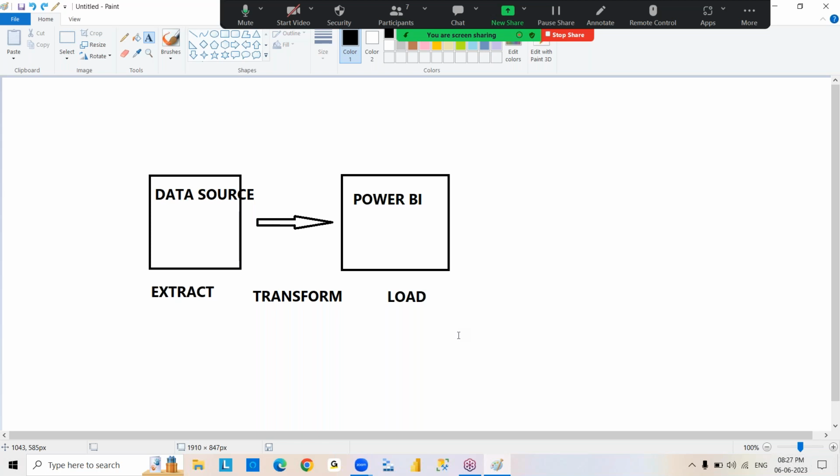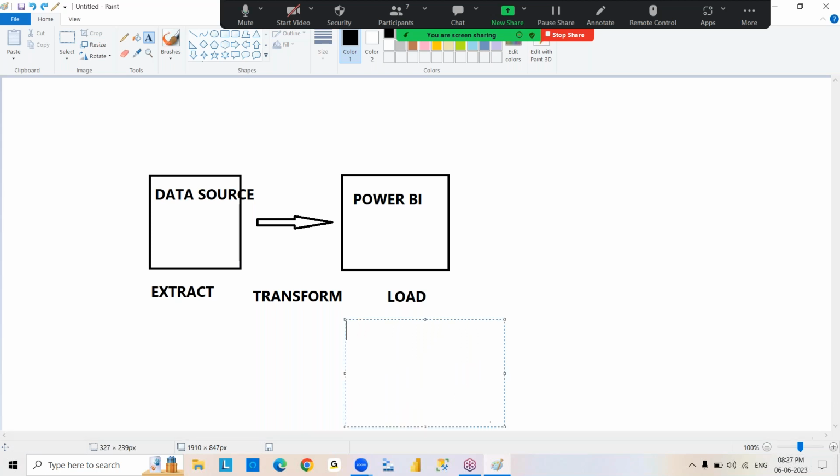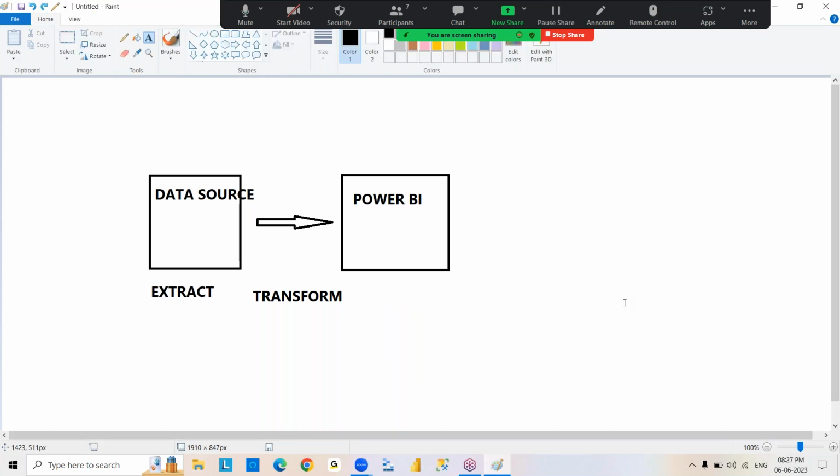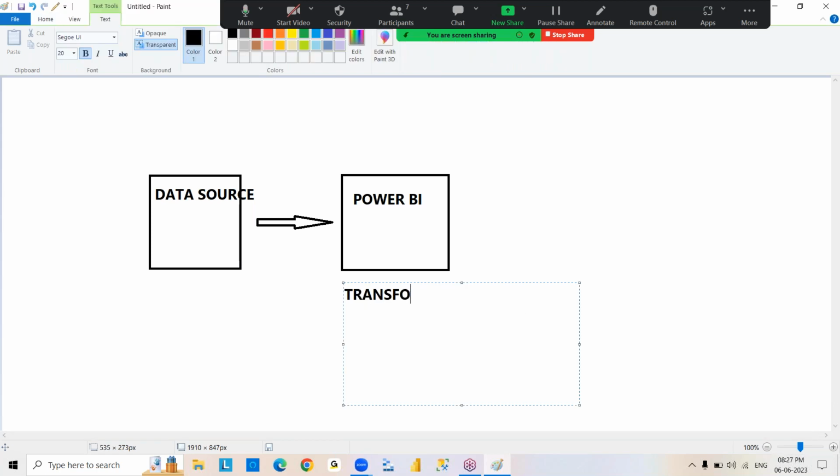ETL is done means what happens? Whatever data is required for us is copied. Done. Next step, you are going to work with the next step. Let's do one thing. In ETL, the major operation you are doing is transformation. So I'll type it as ETL in brackets to avoid confusion. Done. Then sometimes you are going to perform calculations and conversions in our BI environment, Power BI.